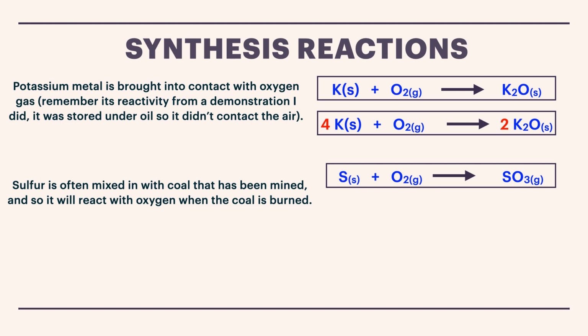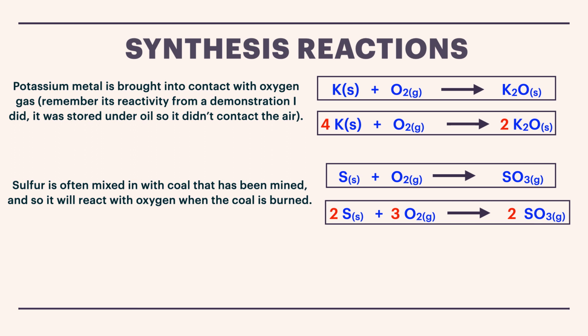The skeleton equation is not balanced. I go through and put in the appropriate coefficients, and I end up with my final equation. So when you've got two nonmetals, we know there are different ways for them to combine. So you're often going to have to either through experience know what's going to be produced, or there'll be enough description to give you clues as to what will be the product of them. Otherwise, it would be very difficult for you to know precisely what's going to form.